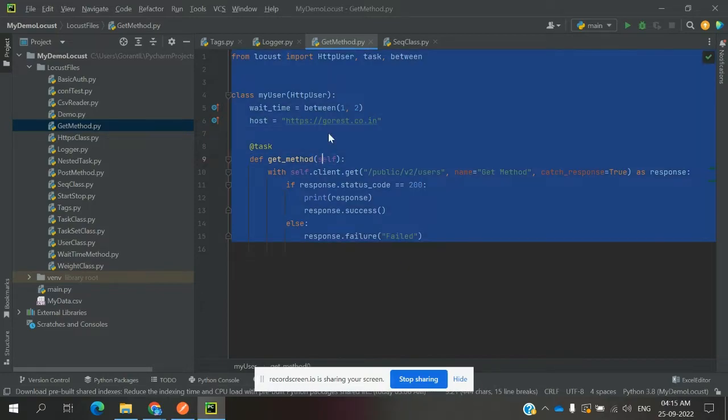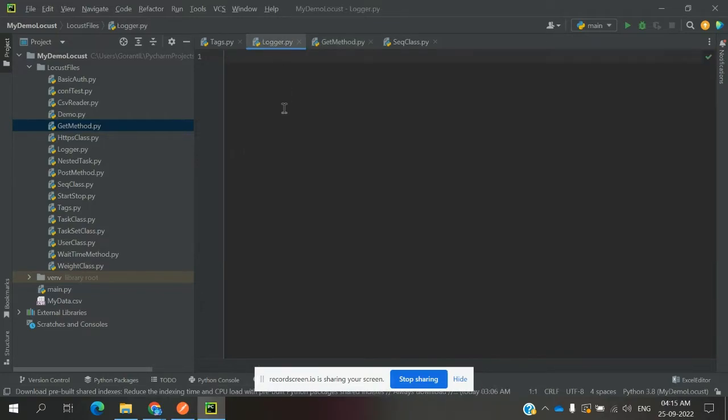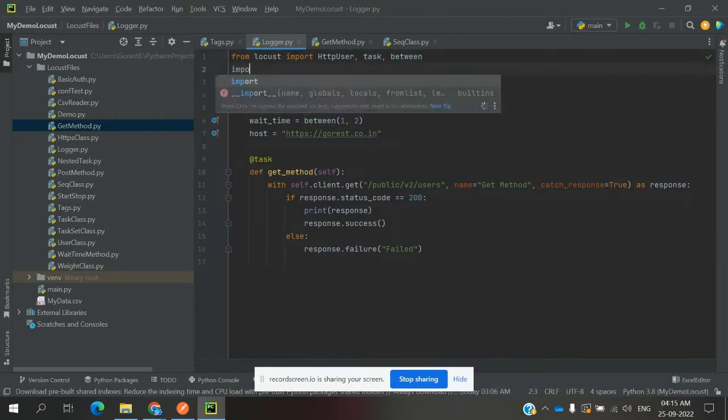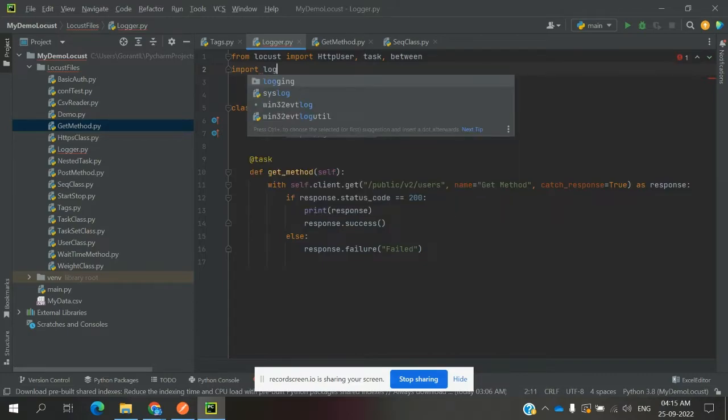Now I'm going to run this particular one with a log file. These are my test cases and I'm going to import logging.